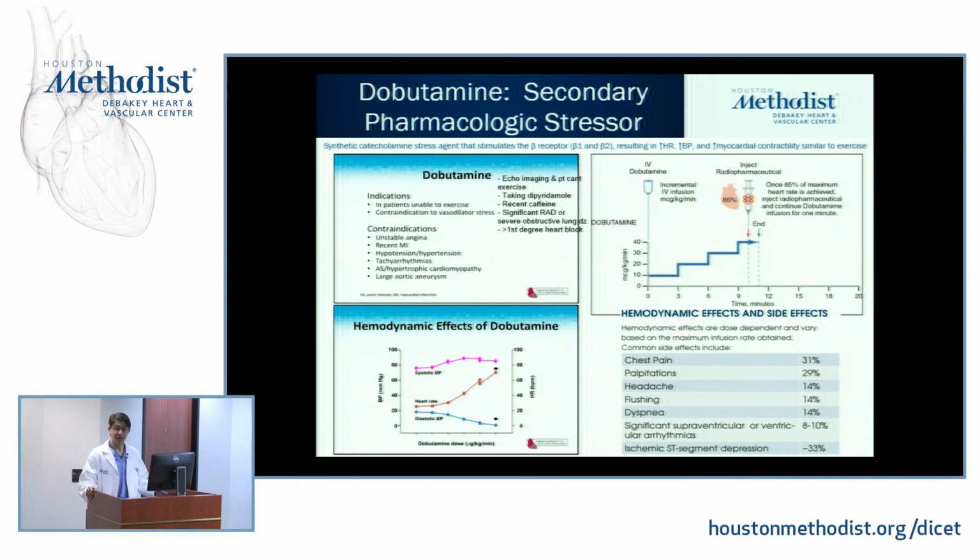When do you not want to give it? Similar to those you don't want to exercise: those who look unstable, not well, acute MIs, active heart failure, and things like that. So what are some of the indications that I have seen being used in our labs? Well, if you need echo as the imaging agent, guess what? Dobutamine is then the only stressor other than exercise, so that may be one indication.